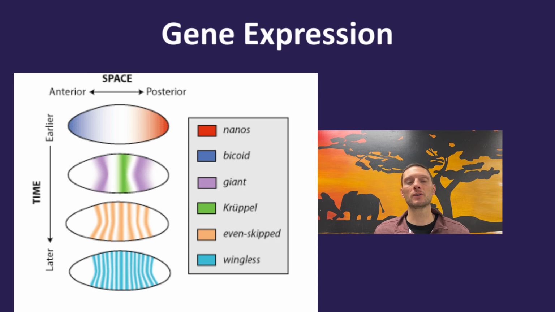Within our image here, we see the expression patterns of a fruit fly, with expression of different genes in different locations during the different times of development. And so genes can be turned on or off or expressed at different times throughout the organism's life cycle, as we've discussed, or they can also be expressed in different amounts. So there could be higher amounts of one gene versus less amounts of a different gene, and that can then have impacts on the development of that organism or that cell.